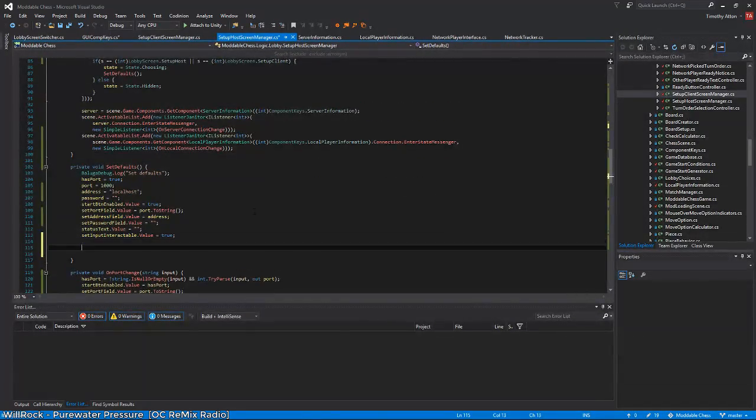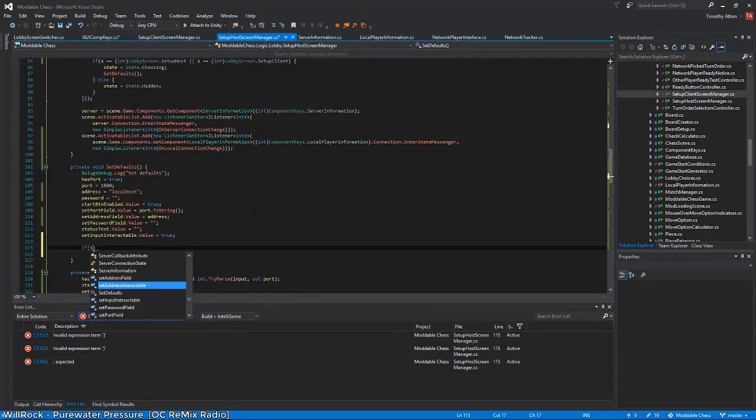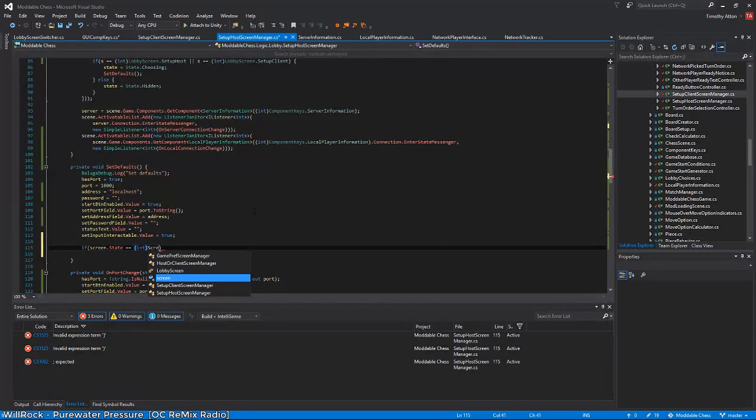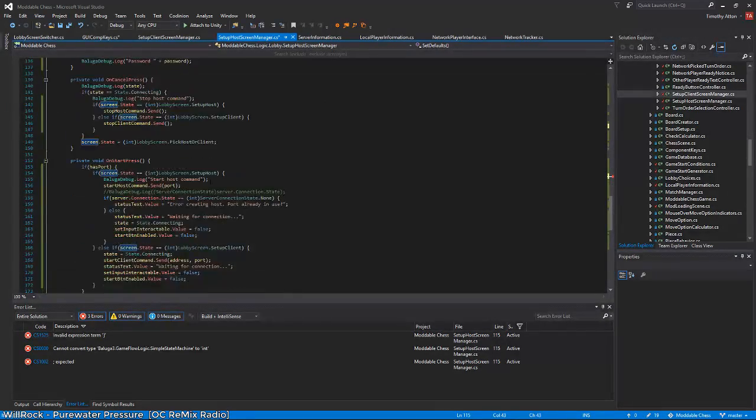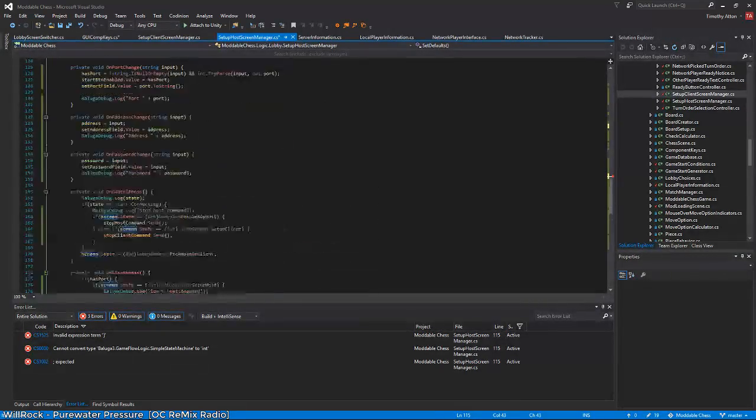So we have some differences here. So if screen state equals int, do we call this set defaults any other time?